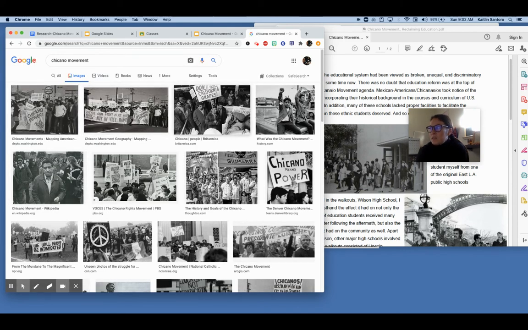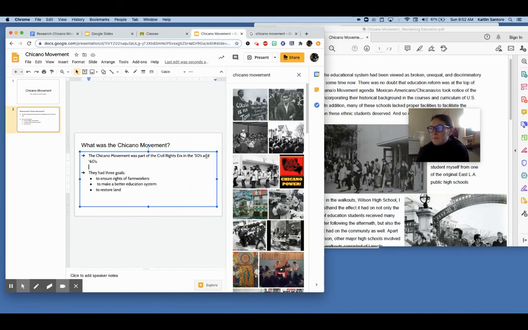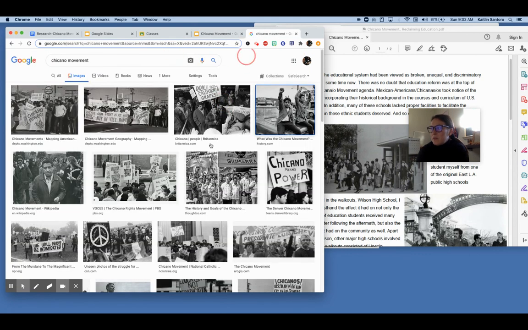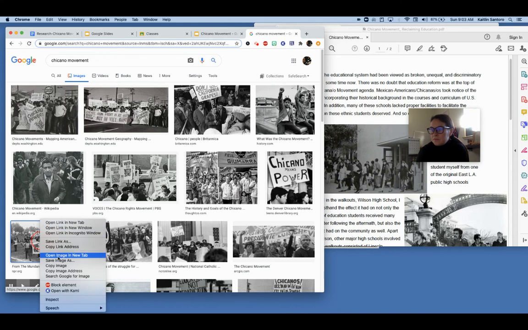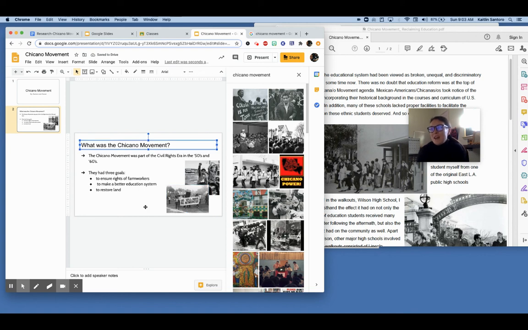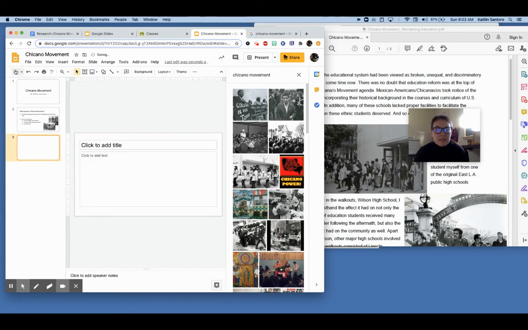Great, so then I am going to copy the ones I like and paste them. Maybe I'll add another one. Copy the one I like and paste. All right, so I think it looks a lot better now. The next thing I would do is click plus and continue on. So I'm going to be asking you what are those 4 steps that I just took, and then you will go into your groups and work on your presentations.